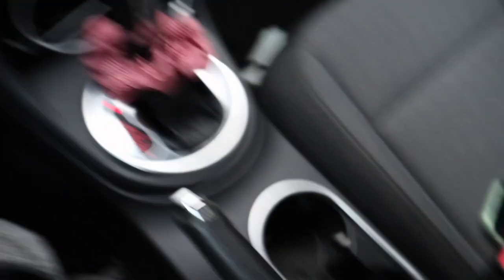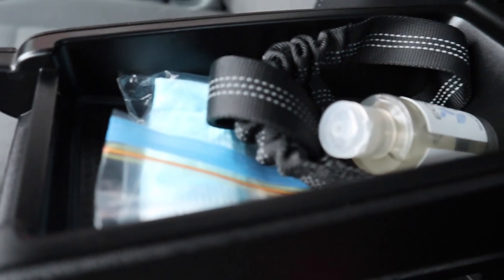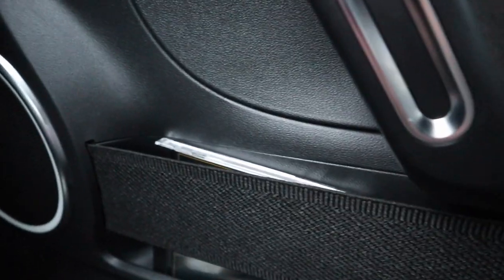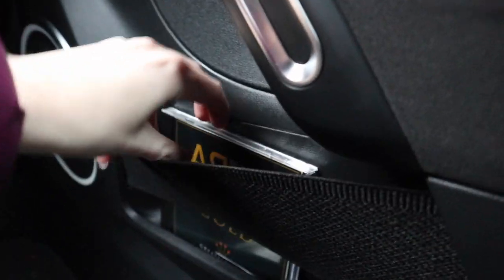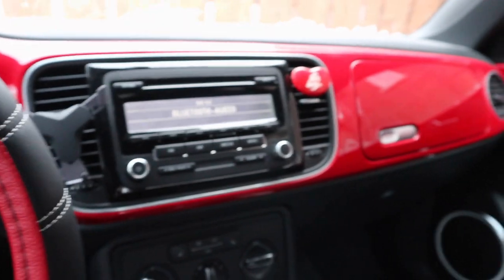There are my cup holders — excuse the dog hair. There's nothing under here, I don't keep anything there. In the side compartment I don't really keep anything, but I do have one CD — I have ABBA Gold, because we know I love ABBA, and I just keep that CD in here. Everything else is pretty empty; I don't like to keep a lot in the vehicle just to keep it clean.